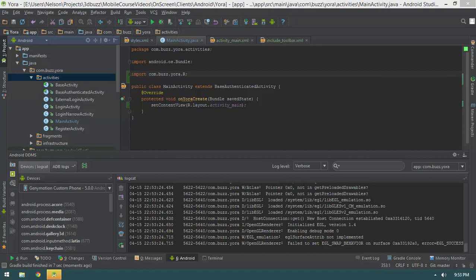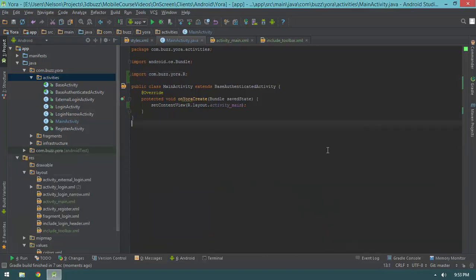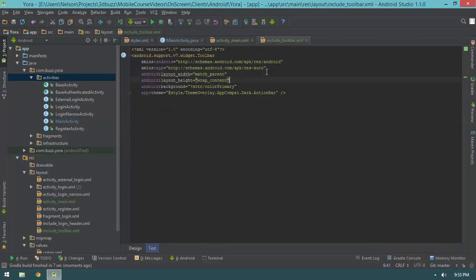So I guess the next big step is to actually come in here and add the code in our base activity. And the code for our toolbar is going to be pretty straightforward. All it's really going to do is detect the existence of this toolbar, and if it finds it, it's going to use it as the action bar. Now, of course, you guys should be able to see a problem with what I just explained, what I want to do, and what we have right here in front of us. The issue is that I didn't put an ID.